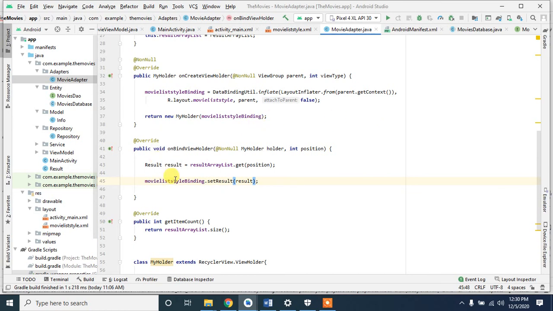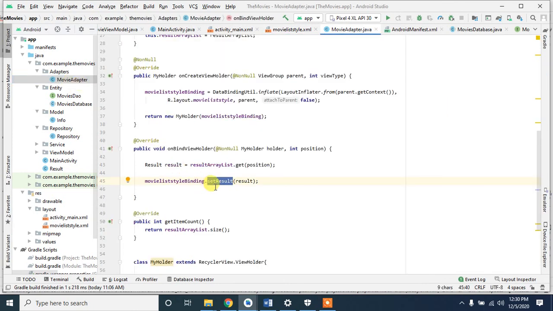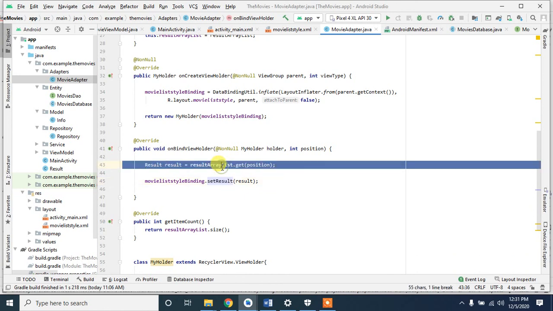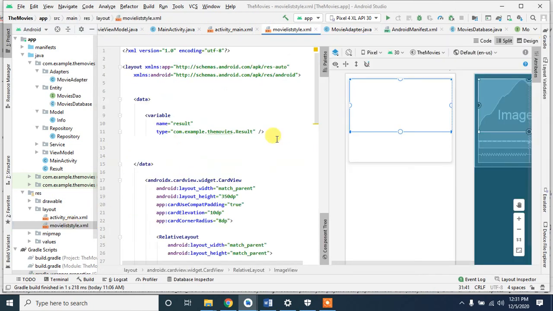So once this class was generated, set result is coming from here, that all the data that is present in this array list is going to be added onto these views.